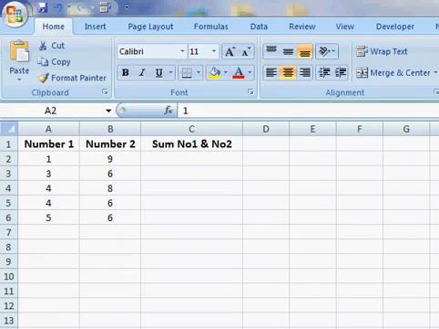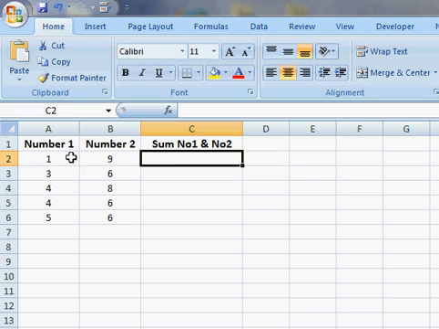In this tutorial, we're going to take a look at the fill down function in Excel to populate our spreadsheet. Our spreadsheet on this occasion contains three columns. The first two columns are already populated with data, and the third column has been left blank and needs to equal the sum of the previous two columns.